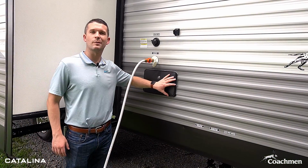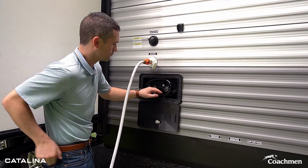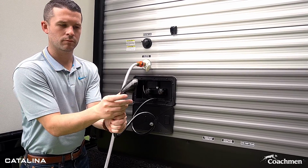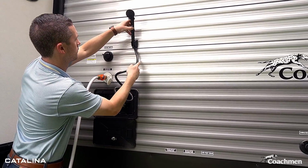Last main feature I want to talk about on the outside of the Catalina Legacies is our outside shower. So when you open it up, it has a handle that has an off and on switch so you can stop water so it's not constantly flowing. Also has hot and cold water settings.